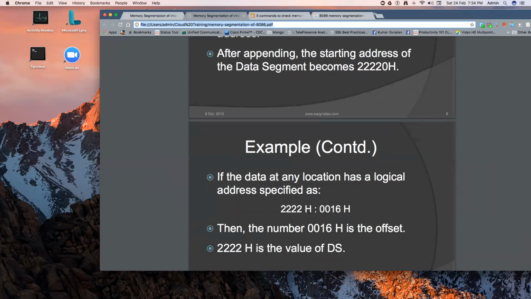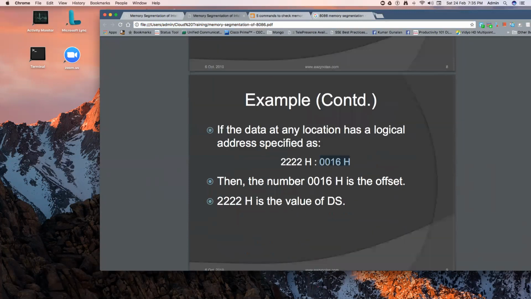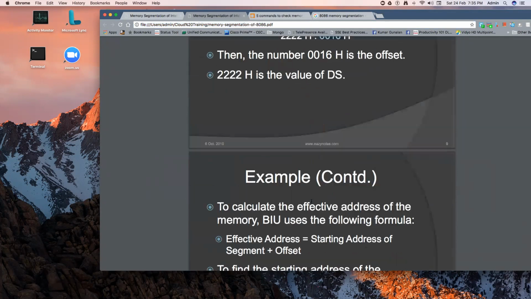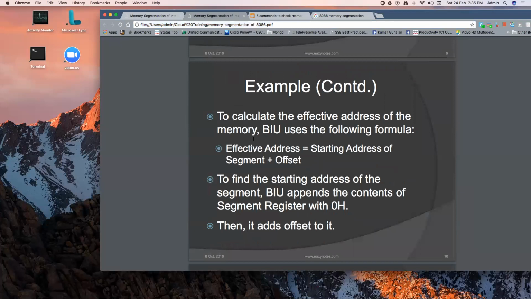Then if the data at any location has a logical address specified, I don't specify this 2222. Say this is a displacement I was talking about, 0016H. Then the number 0016H is the offset. So 2222H is the value of the data segment, and 0016H is the offset value. With these two, to calculate the effective address, you take the starting address of the segment plus the offset. To find the starting address of the segment, the BIU appends the segment register content with 0H.